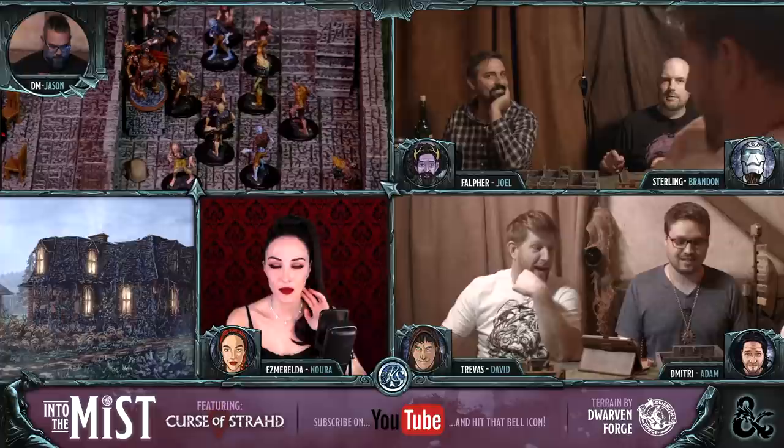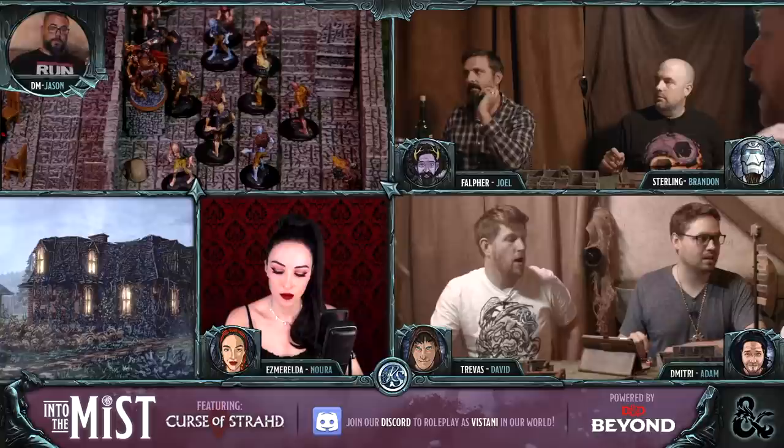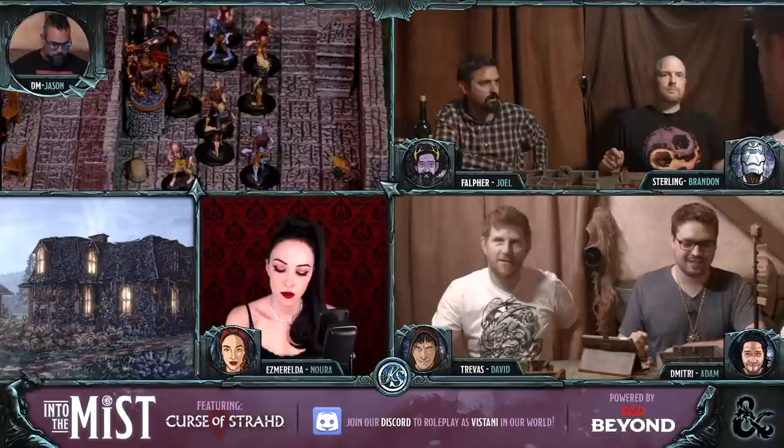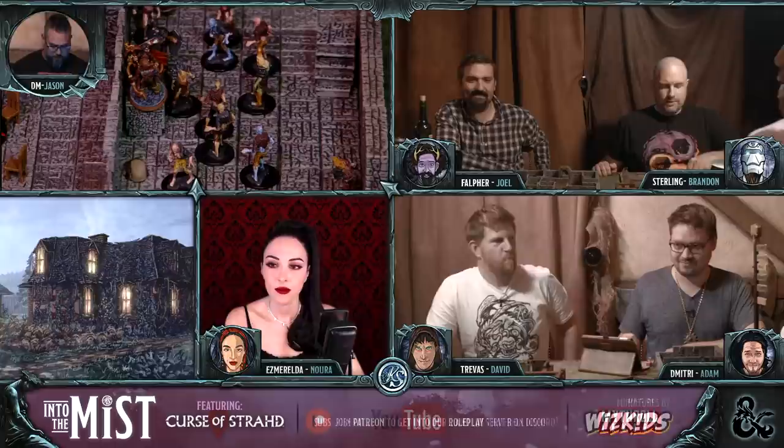And as the arrow basically severs its spinal cord, its head topples off, and it stumbles a couple more steps and falls dead. Wow. Okay. Oh, well done. All you gotta do is 44 damage. Note. Got something to aim for now. Double nat 20s is all you gotta do.